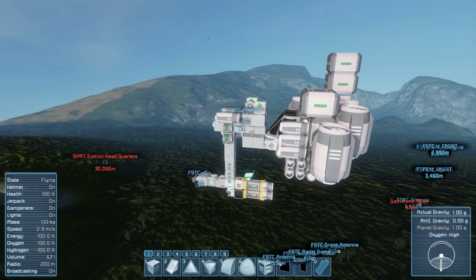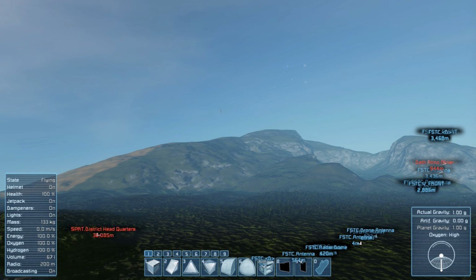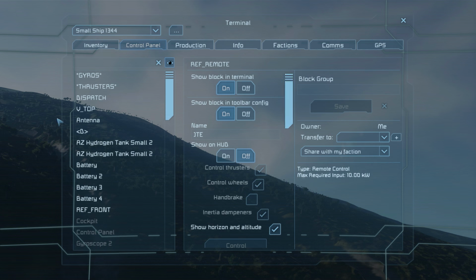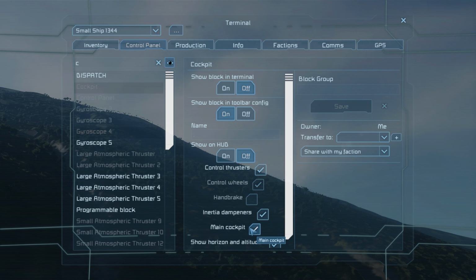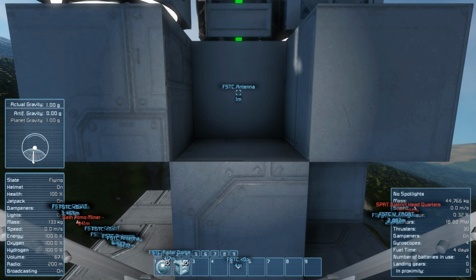Here we have kind of a hodgepodge missile. Over there we have an atmospheric miner that we've set to hostile. We hop in here. We switch the remote control. We switch the remote control's camera. So it's not a cockpit. Is the other one set to main cockpit? I bet it is. Yeah. There we go. This is not a cockpit. Yes, it is. There we go.